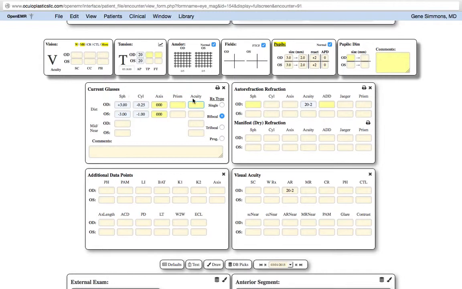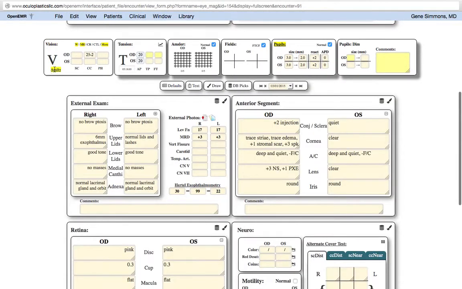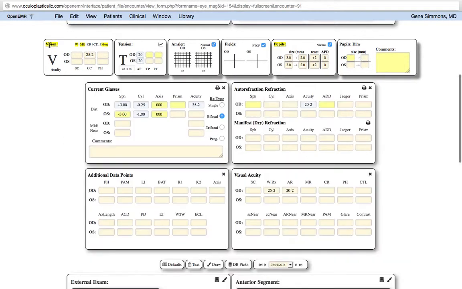What the acuity is, whatever acuity that you measure here, 20/25 -2, tab off or change that field. It's automatically added here. The current wearing RX is added here, and it's added up here as well. So again, you can see what your acuities are quickly in that mode or in detail using the refractions themselves. It could be a single vision, bifocal, trifocal, or progressive, Varilux, coats, whatever you want to put on there. And if you want to actually print that prescription, you just click that button and a page comes up to print. Same thing with each of these.